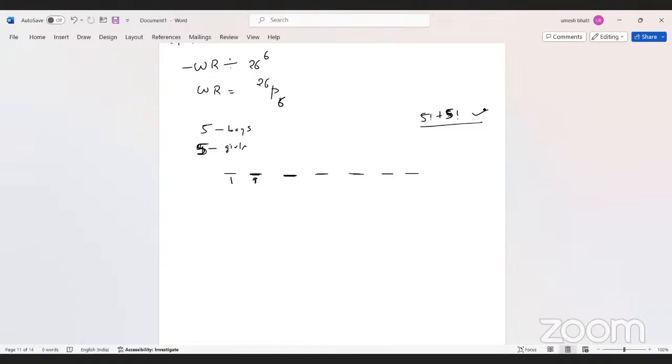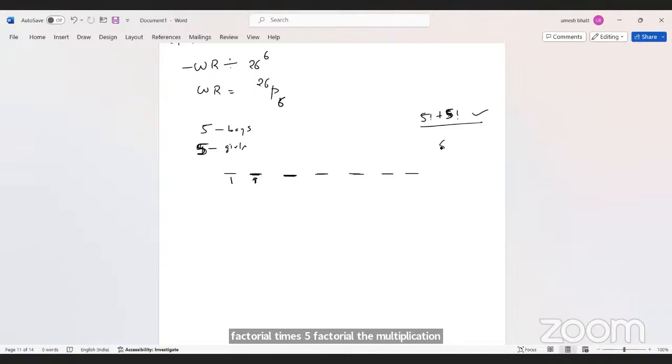But boys and girls are independent, and we have to do that simultaneously, so it should be 5 factorial times 5 factorial, the multiplication.